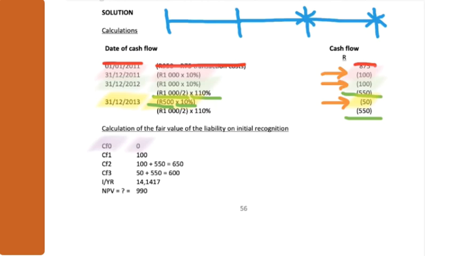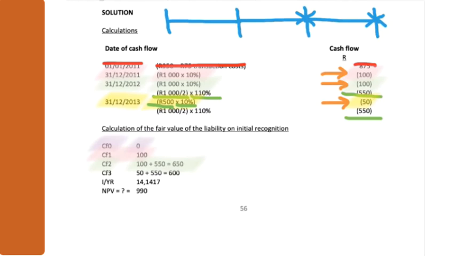Then you start entering all your cash flows that you calculated. So cash flow 1 was the 100. Cash flow 2, important, there are 2 cash flows that happen on the same date. So you need to add them together. So cash flow 2 at the end of 2012 is both the interest and the maturity payment. If 2 amounts happen on the same day, then you have to add them together. If you enter them separately, your calculator will see it as a year later.